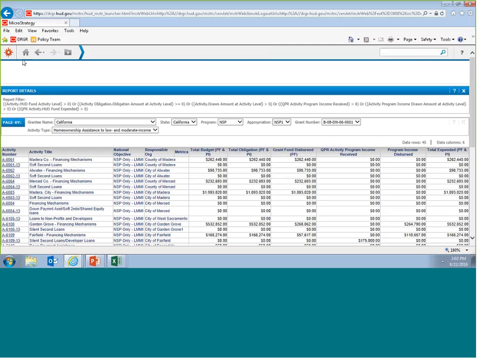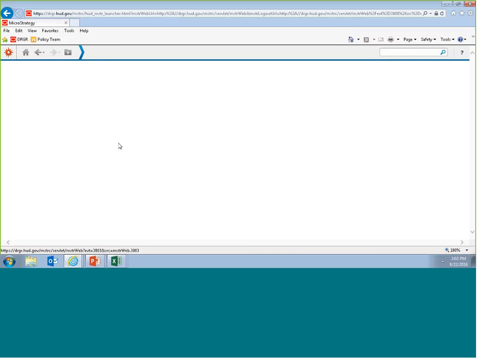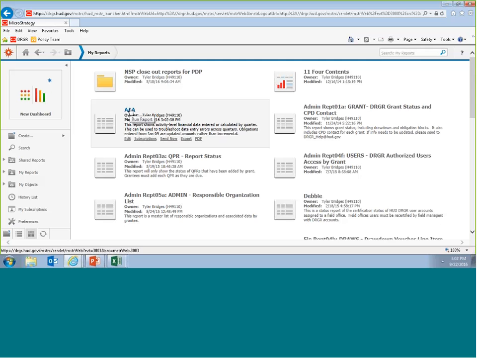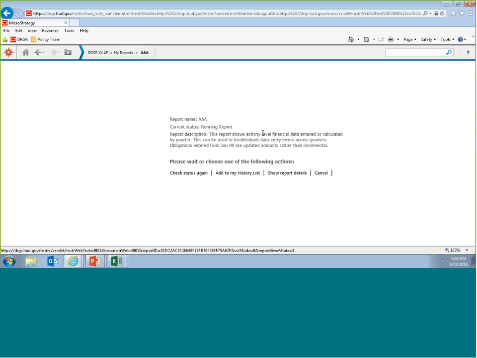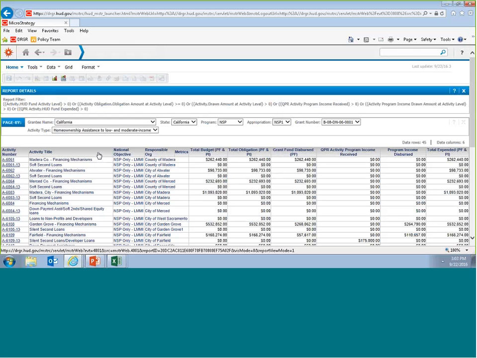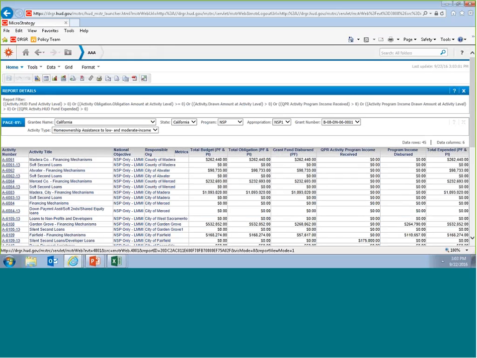And then let's say 2 weeks from now, you log into DRGR, you want that same report with that same information, then you can just log into DRGR and on your home landing page here, click on My Reports, locate the report, and it's going to pull it up exactly how you had set it up last time, but it's going to contain the latest information, and then you can go straight to exporting.